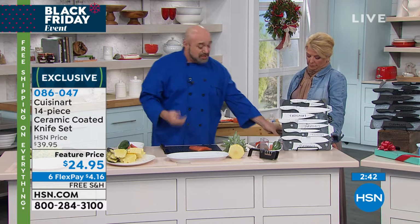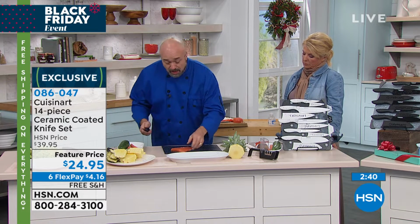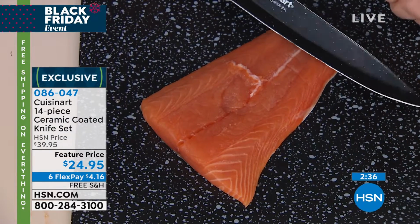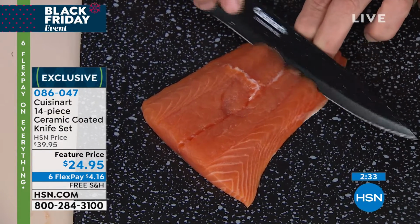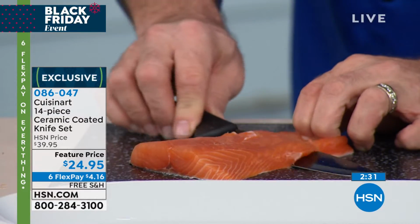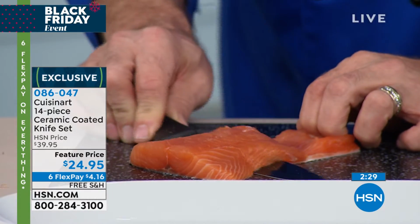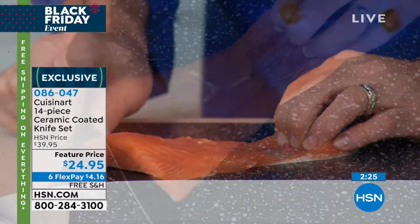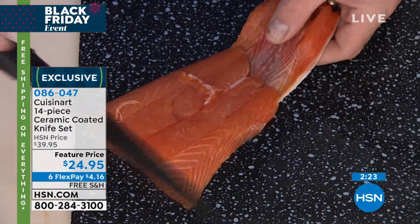So when it comes time to doing some jobs that you wouldn't expect a knife like this to do in a set like this that you're paying for, I call this my phone a friend demo. If you know anybody that camps, boats, hunts, fishes, you elbow them, get them out of bed, they gotta see this. Or just buy it for a Christmas gift. Or get it for Christmas. This is the type of cut, this is the type of performance of a knife that you usually see in something that's meant for sports people, that has a big flex on it, stainless steel.